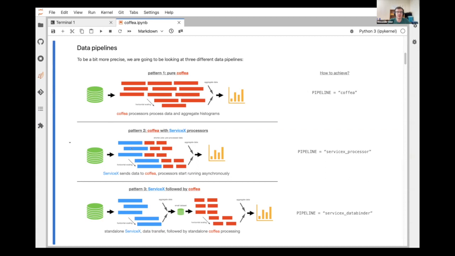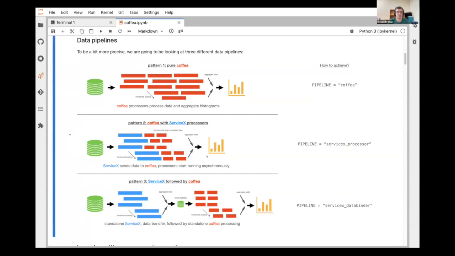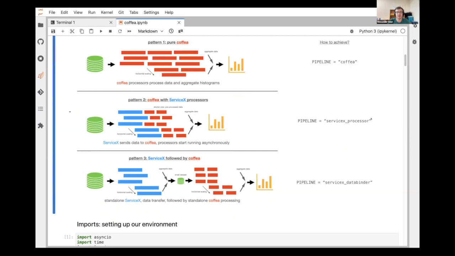Then there's a second pattern, which we've briefly mentioned previously in Gordon's talk, where we again use Coffea, but we use the ServiceX processor in Coffea. What happens there is that ServiceX will read our columnar data. It extracts the columns that we're interested in, and can also apply filtering. As the data arrives from the ServiceX transformers, it gets sent straight to Coffea processors. Those processors process the data as it starts arriving, and again they build histograms. Ultimately, we aggregate everything and produce our final output. The advantage here is that since we pre-process data already in ServiceX, Coffea can have an easier job. I'm indicating this by these blocks here being shorter, on a sort of time axis. So the tasks are easier and faster to do. In the end, we produce the same kind of output. This is also supported here. There's a setting for it as well, servicex_processor, for this pipeline variable.